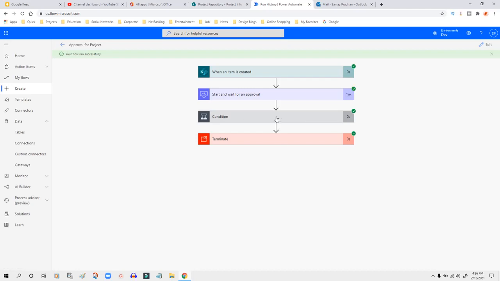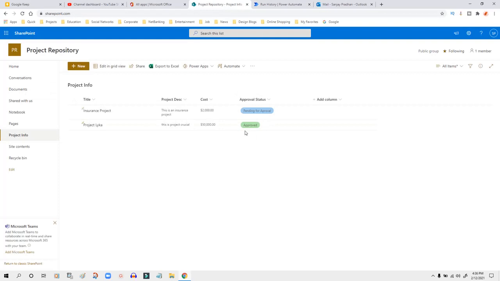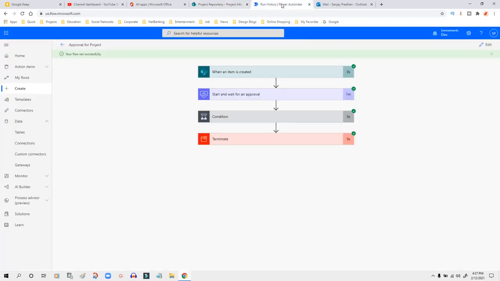Now if I go here, you can see the status is approved. Now this is how we can create a simple approval flow, so that we can associate any type of list item, or it may be a Dynamics record, or it may be a SharePoint record. We can associate an approval flow using Power Automate, right?